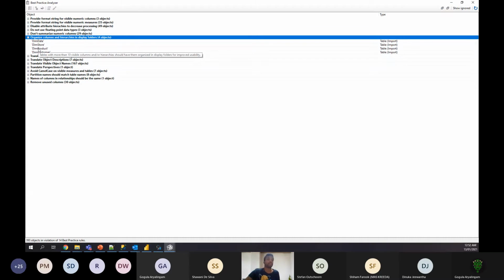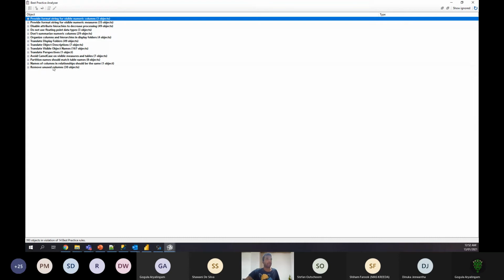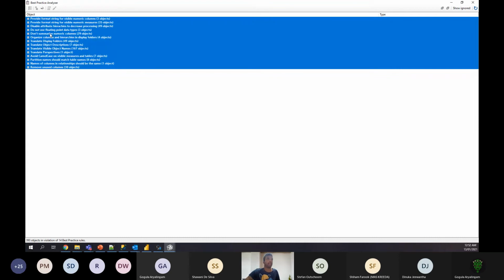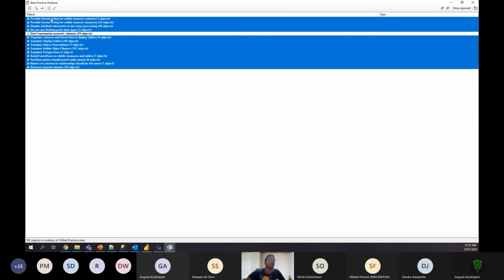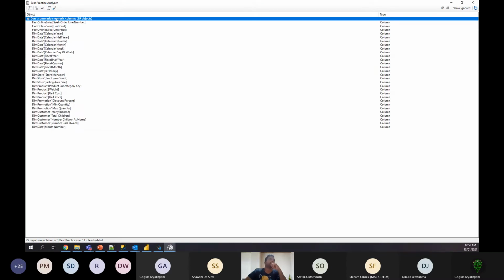areas where the best practices are violated, and not only that, you can fix those in here if you want to. What I'm going to do is select all these things and ignore all other rules apart from this one. So again, right click on them and select ignore rules. I'm not going to apply any of these best practices apart from this one.